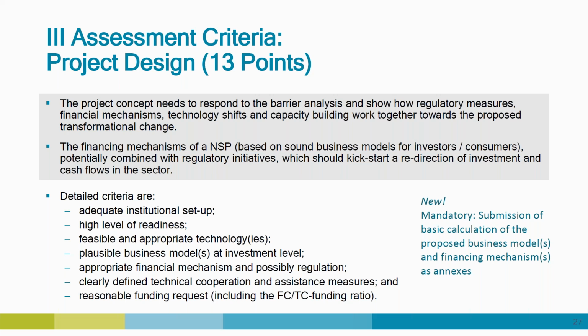Please note that, as highlighted here, applicants are also requested in the sixth call to submit the basic calculation of the proposed business models and financing mechanisms as annexes. This will support applicants in substantiating their NSP rationale and design, and at the same time facilitate a better understanding of the proposed financial ambition as well as feasibility of the NSP during the assessment process.